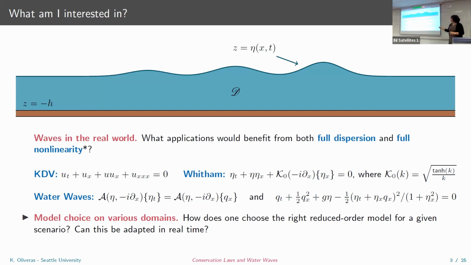So I'd like to get some better sense of what we can do between these models. Maybe there are better asymptotic models that preserve more of the conserved quantities of water waves when we go to the asymptotic models as well. So just trying to see what more can be done. I also want to figure out what happens on different domains. Normally we think about periodic boundary conditions or decaying at infinity when we're looking at the water wave problem.